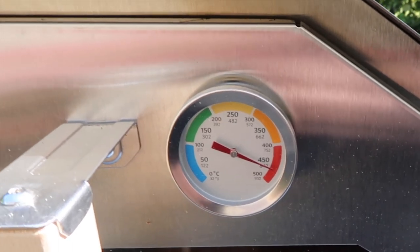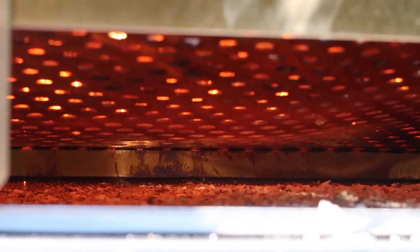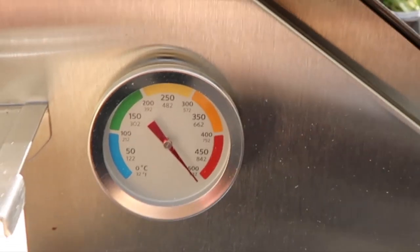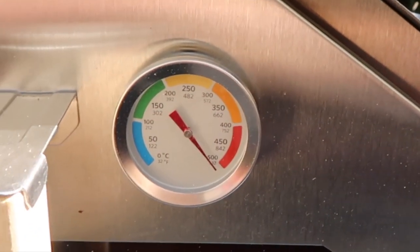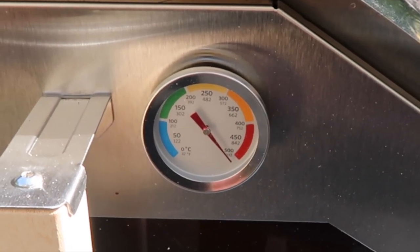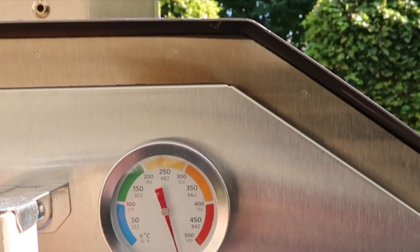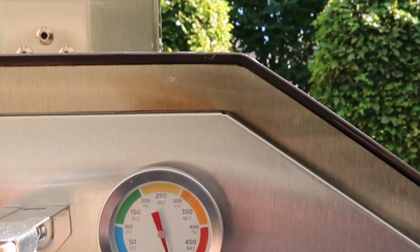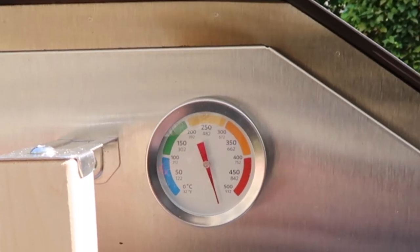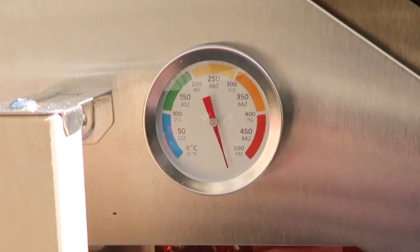The air temperature in there is 450 to 470 degrees. You can see how fierce it's gone since I put the hazel wood in. That's the underside — I've taken it up further than the style recognises in heat. So I just need to bring it down now for the pizza to be put in. I haven't put any more wood in since the hazel, and it's still heating up from what I put in about 15 minutes ago.